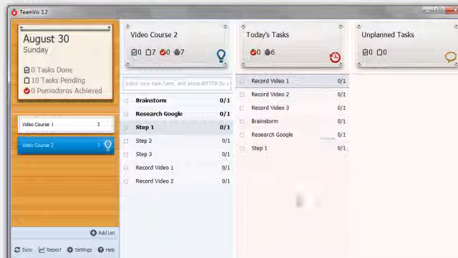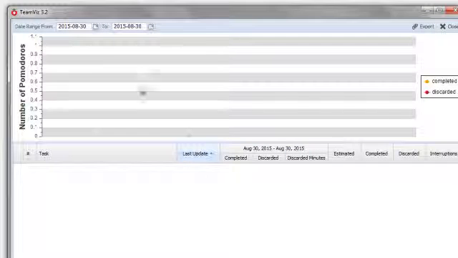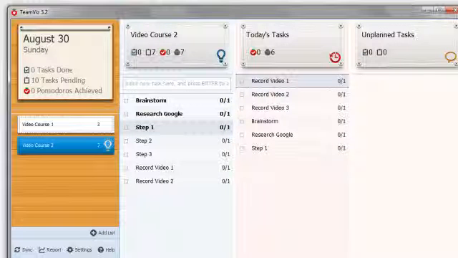Now, if you do not finish these tasks, it will actually show you whether you did it or not. The nice thing about this is, like I said, it has reports. So if you click on report, you can actually see your reports and export the file as well, so that you can monitor and manage and see how you progress. So this is very, very powerful in itself as a free tool. It's not just like any other timer.